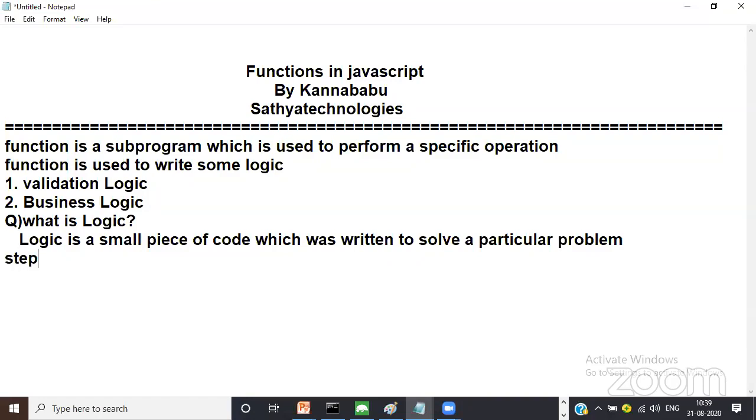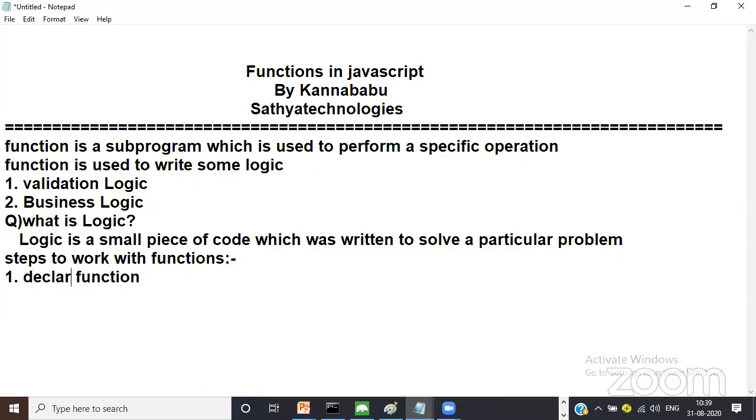Now, steps to work with functions. Step number 1, create a function, or you can simply declare the function. Step number 2, call the function.